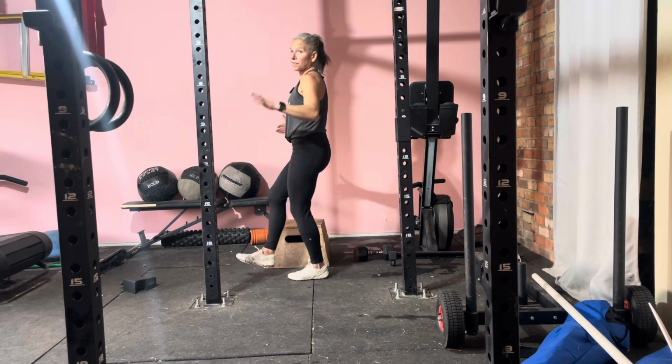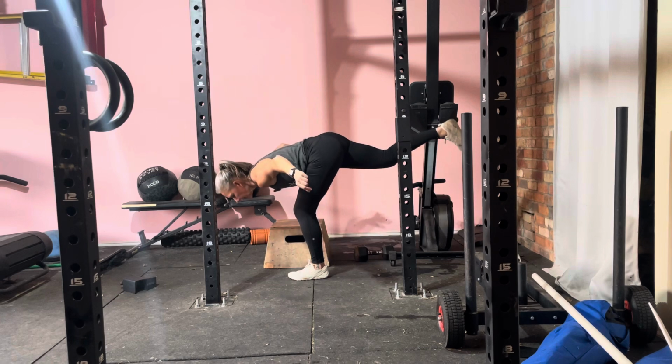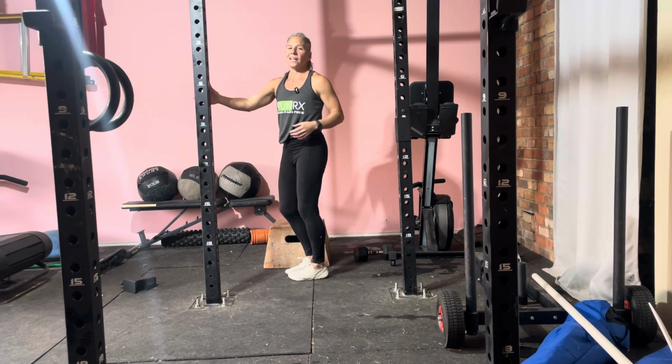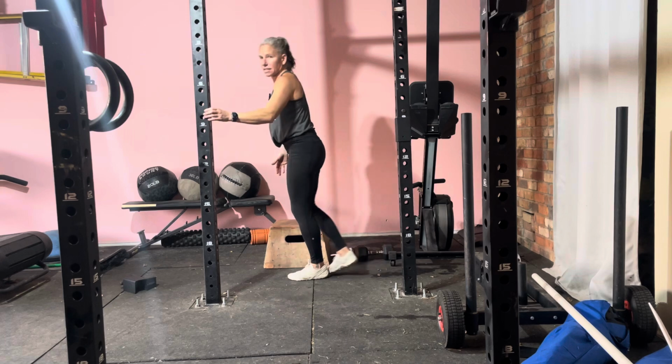Body weight's on the ball of my foot, knee is nice and bent. So again, you pull your stomach in and you squeeze the glute. Really want to feel that. And then if I need to hold on, hold on. Get comfortable with it. Maybe I need a little bit of help with balance in the beginning.